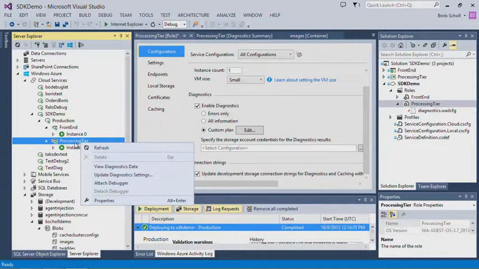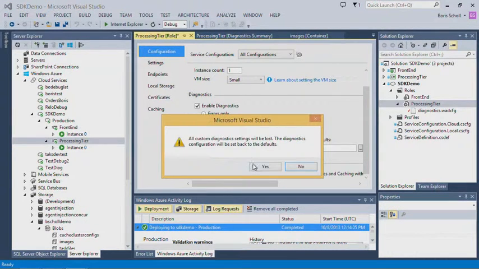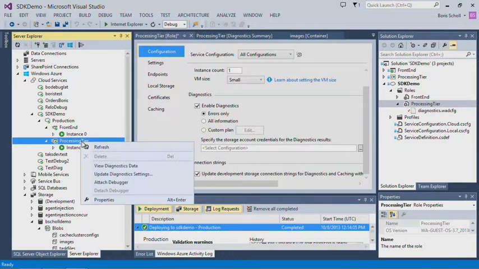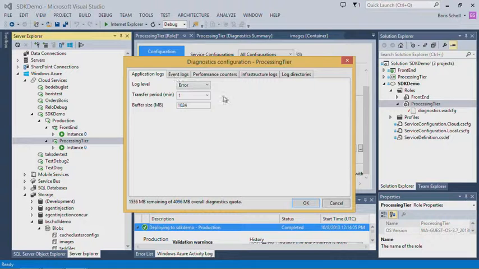So if we go back to that role and look at the context menu, we also have update diagnostic settings. When that would be useful is, for example, right now, by default, we only catch the errors. And that's why the errors were showing in the summary page. But we could also say, hey, I also have some trace statements for trace information in there, right? I can go in here and say, okay, I want to update the diagnostic settings for that particular role, or I can even do it on an instance level. And then the new settings get applied to it.